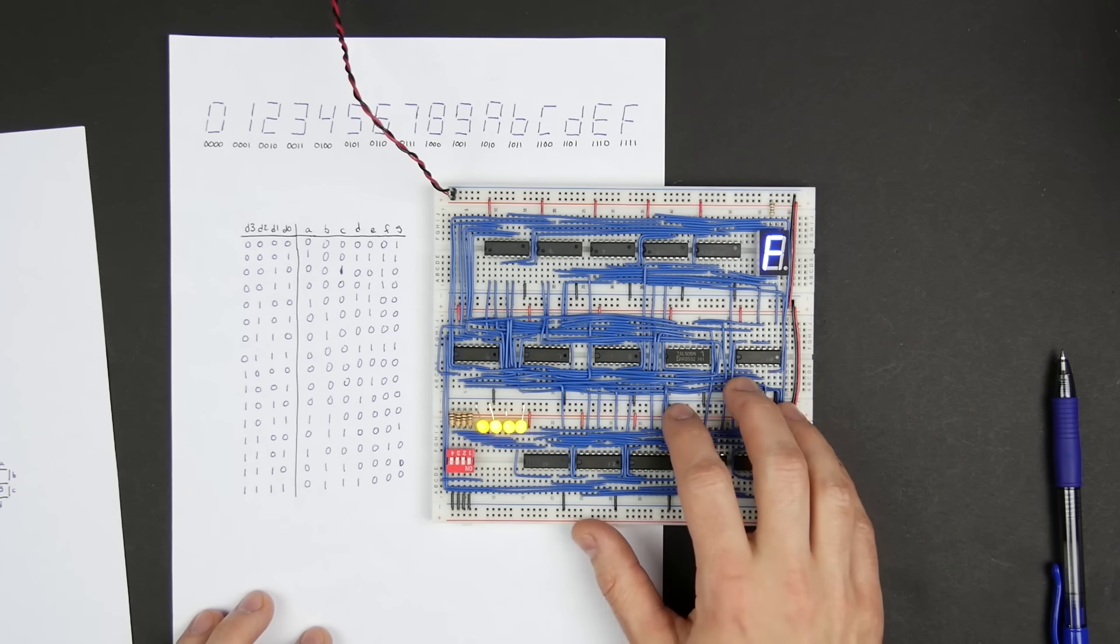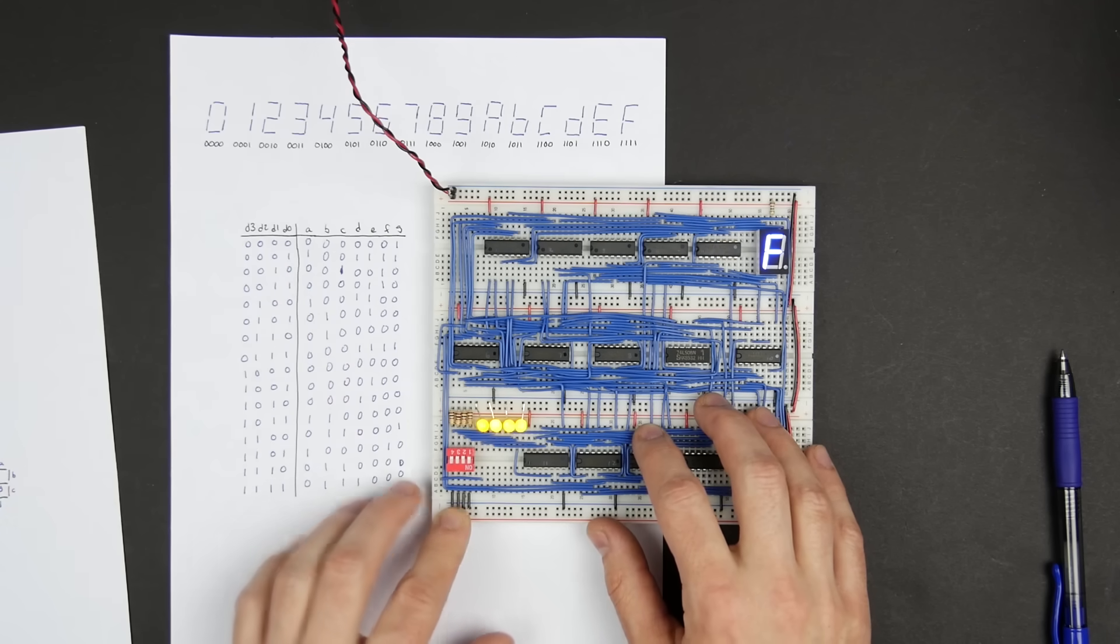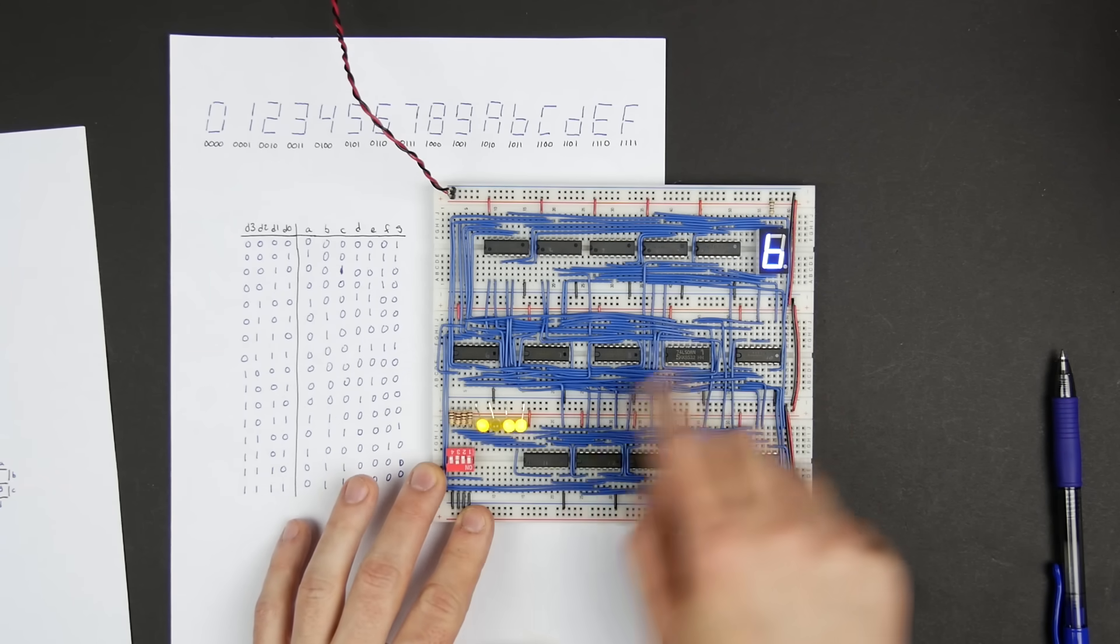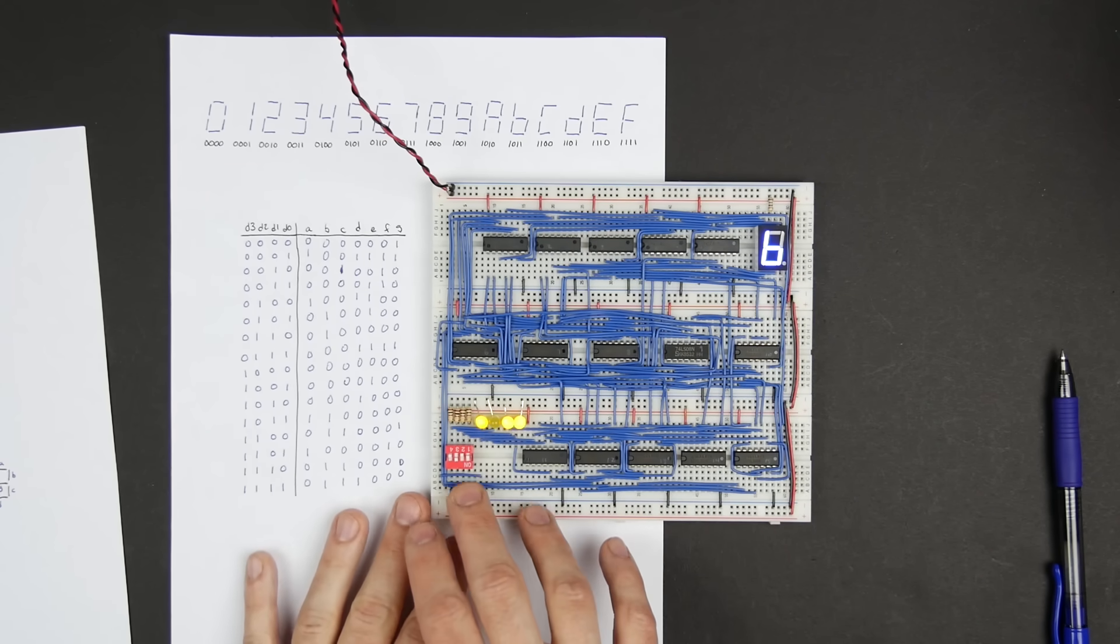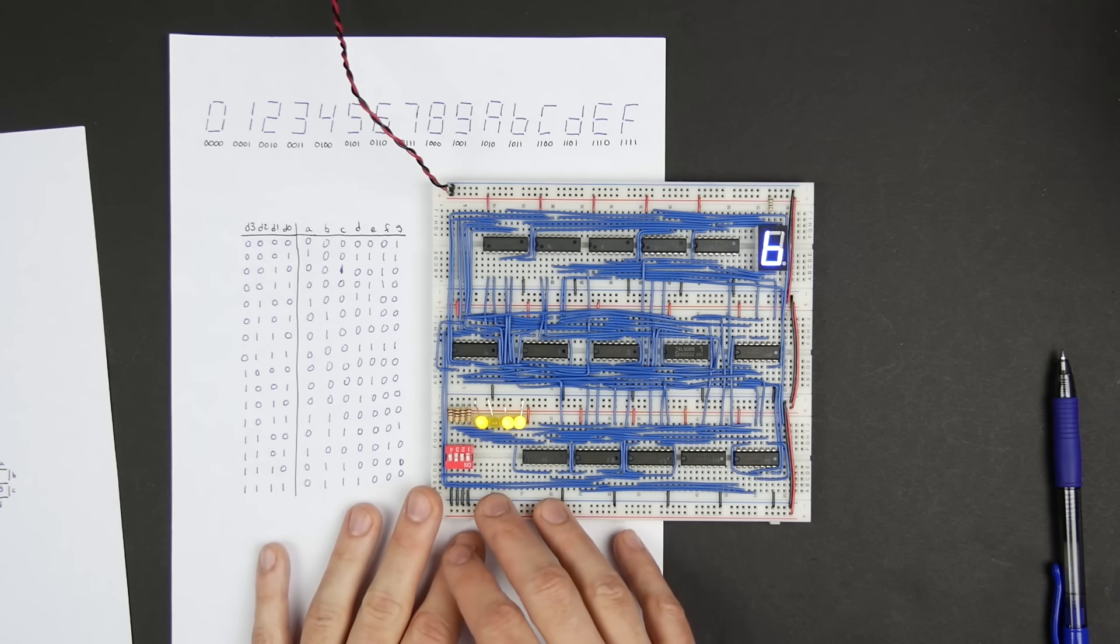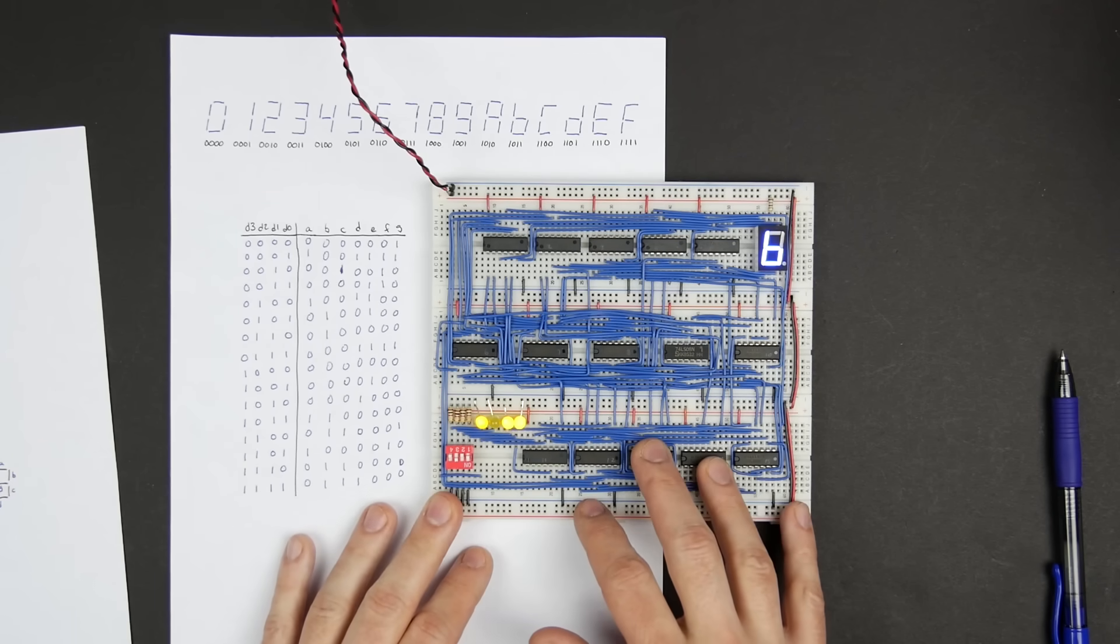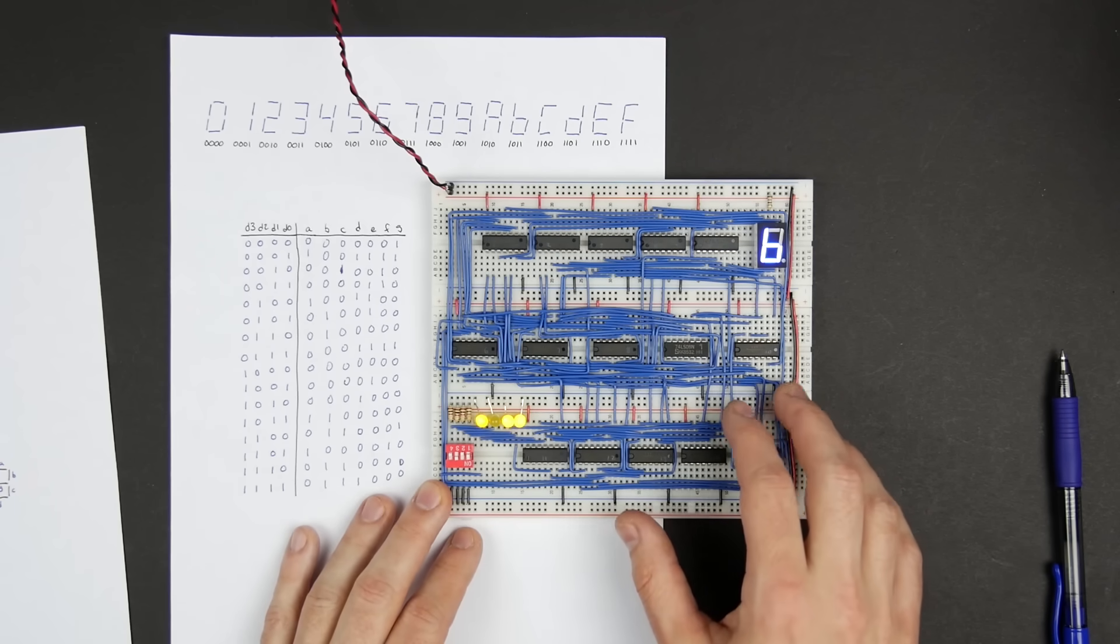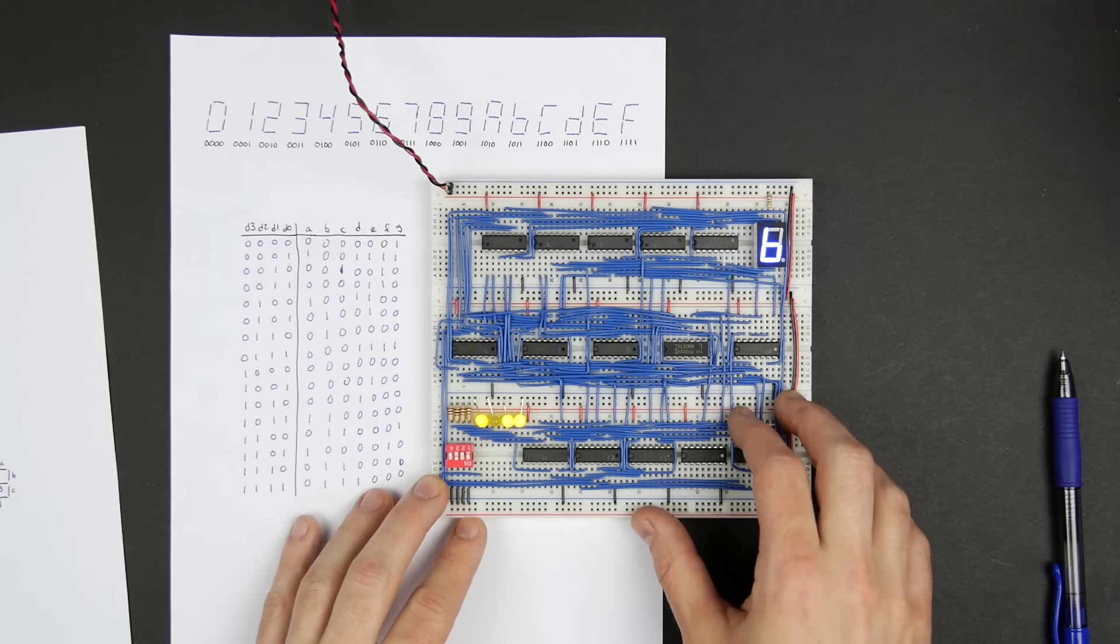And so we don't really want to build something quite that complicated. So in the next video I'm going to show you a way to use EEPROMs to replace any combinational logic circuit. And this is a combinational logic circuit because basically for each input there is a single output and it doesn't depend on state or anything. So there's kind of two kinds of logic circuits: there's combinational logic which is like this, so for whatever input we give it we get a particular output and the output is just a function of the inputs. And then there's sequential logic which is things like latches and flip-flops and counters and some of the other things we've seen where the current state of it depends on what happened previously and there's usually a clock involved. But for something like this which is purely combinational logic, there's a simpler and more flexible way to build pretty much any combinational logic circuit using EEPROMs and so we'll explore that and look at building our output register in the next videos.